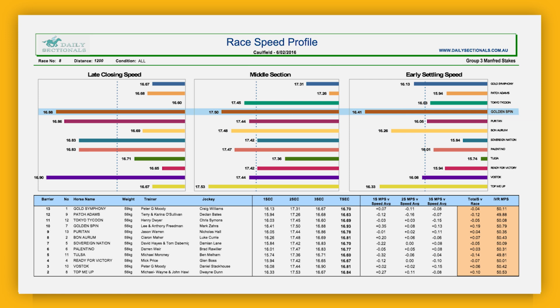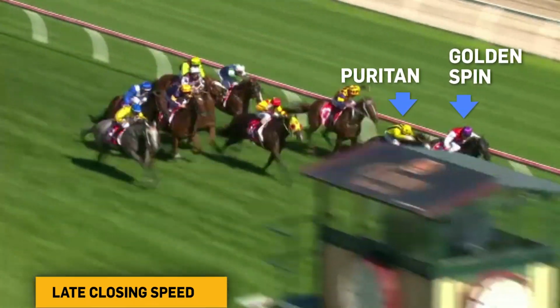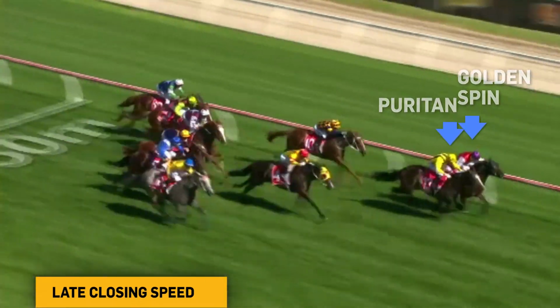And then what I look for is I'm looking for the value runner that has solid profile through each of the sections. And Puritan was one of those runners that clearly demonstrated that. And therefore, again, when you look at the pricing structure of that horse, it made it very, very straightforward that you could have quite comfortably been in a position to play both those runners and make a handsome profit. So can we do the same thing to find a good lay?